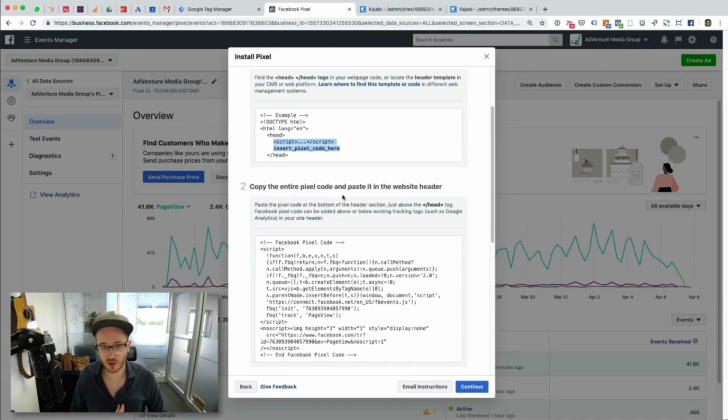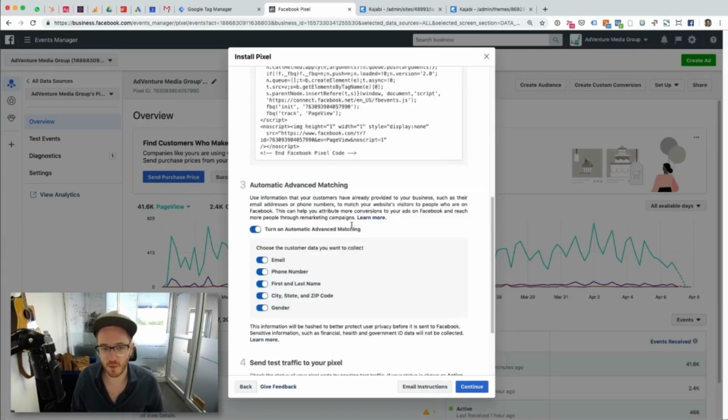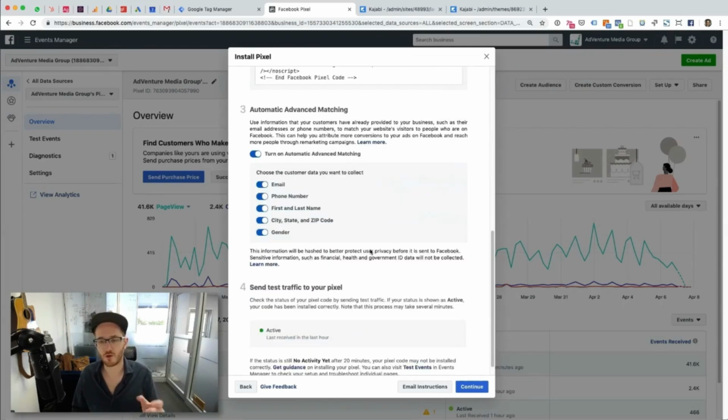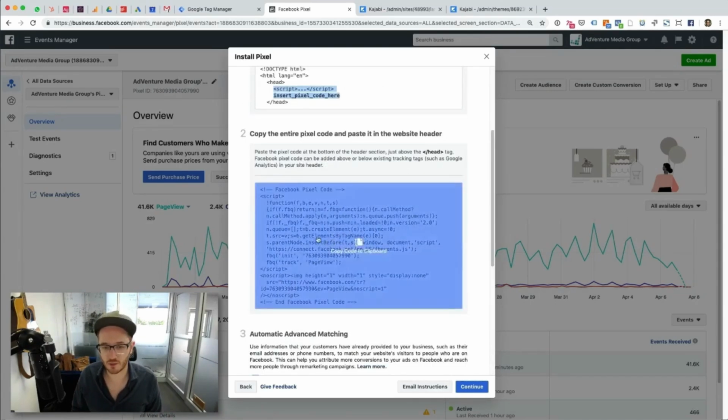So I have Google Tag Manager installed on my site, and you should have Google Tag Manager installed, and it's very, very easy to install. So what I would do here, by the way, is keep all this turned on, which is very positive for Google getting better data when it comes to optimizing campaigns. And the main thing though is we're going to go into here, copy code to clipboard. You just click that right there.